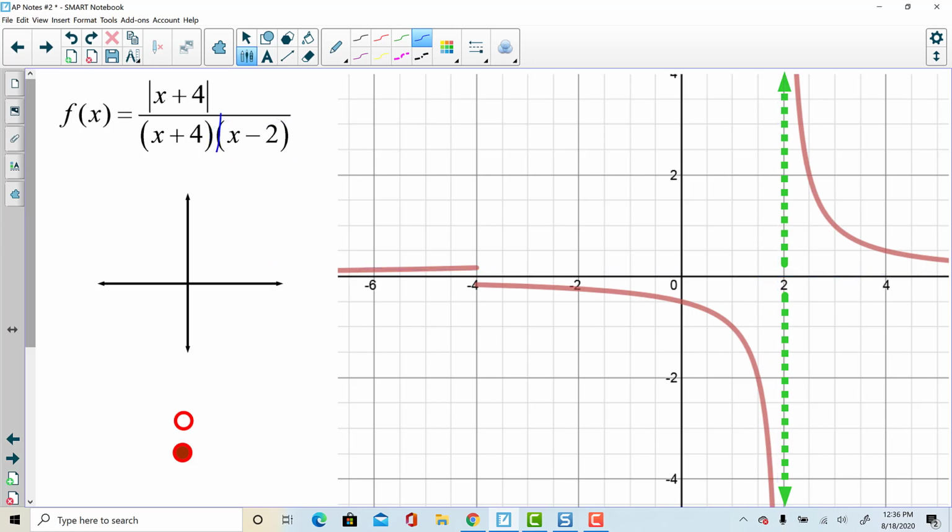Now the weird thing about this problem was this. We know if we plug in negative 4, you get 0 over 0. That's undefined. So if we want to draw it correctly, we really want to put an open circle here and an open circle here at negative 4. And what that means is when x is negative 4, we don't have a point there. It's undefined, so there shouldn't be a point that's filled in. There should be an open circle at that spot. Also, I always talk about how we should have arrows on the end because the graph continues on forever in those directions. And that's how you would graph this really weird one.